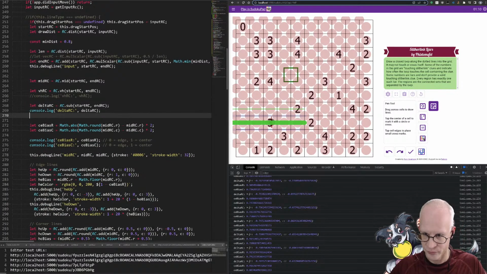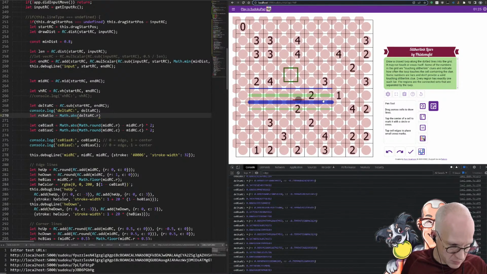So let RC ratio equal math.abs delta RC.R. And one second, the maximum here will be 0.8.